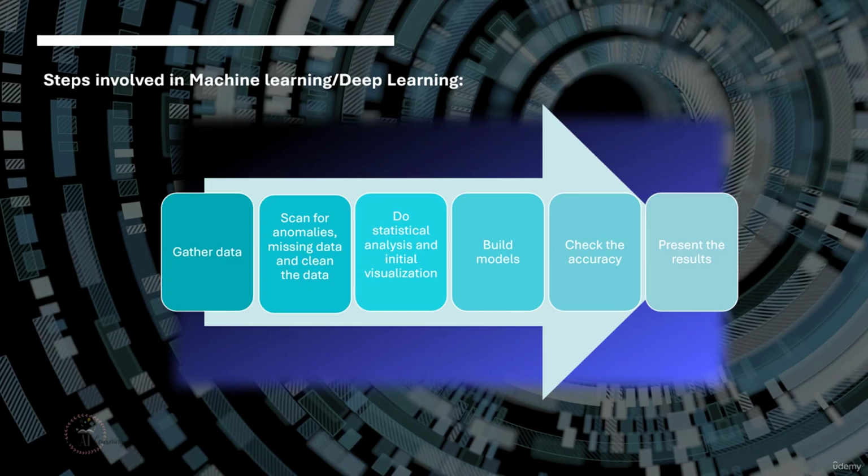The easiest way is creating the data as a data frame so that we can perform various checks on this given data set. When I say various checks, we'll check for any anomalies in the data set. We'll check for missing values in the data set. And if I have any incorrect values, I'll go ahead and perform the cleaning. All these steps we call pre-processing of the given data set.